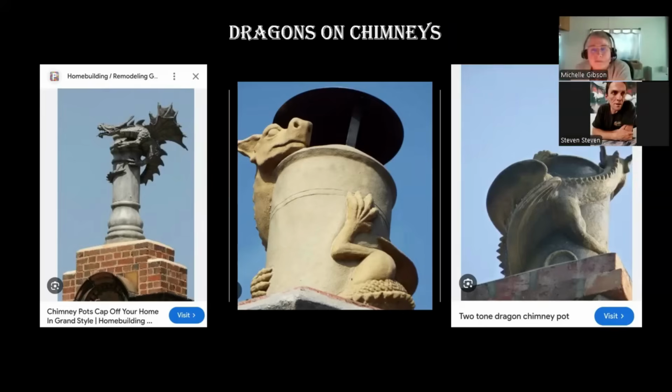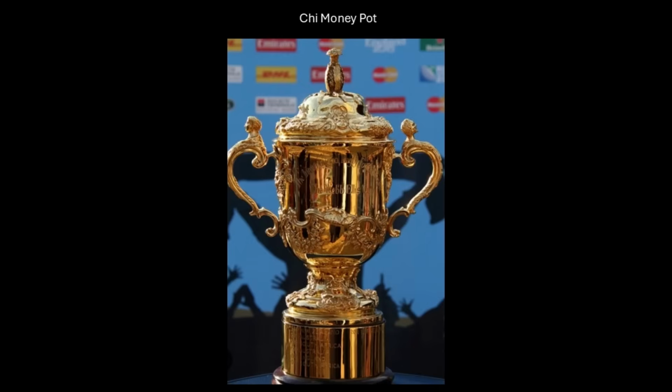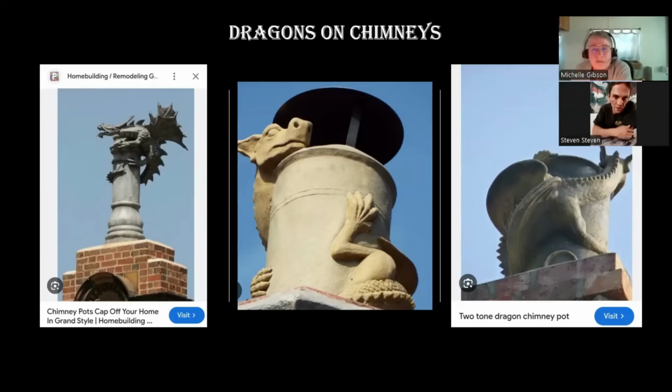The chimneys, or the word chimney, is a bit like key, money, pot. And then I found this, dragons. The last time I spoke, remember I thought the chimneys was maybe some kind of protection, like a power thing to keep dragons away, or like a defense thing. But it's interesting that they would show up so much in conjunction with chimneys. You know, like the dragons and the chimneys are a thing for some reason in the world of home decor.